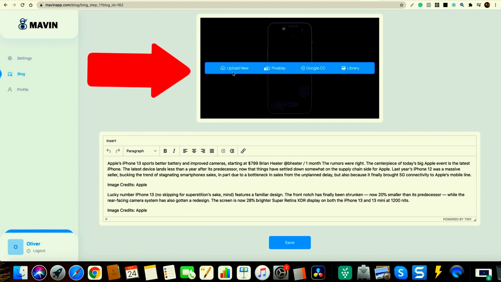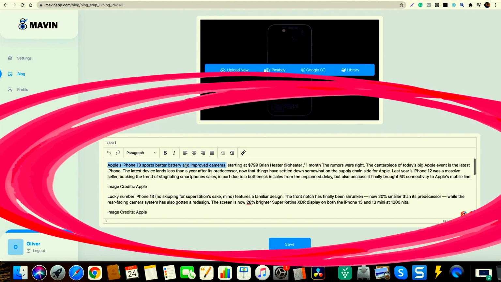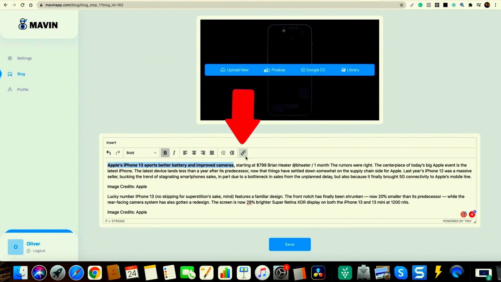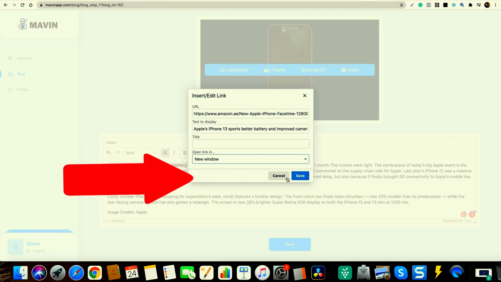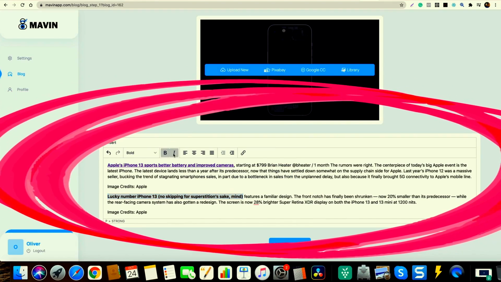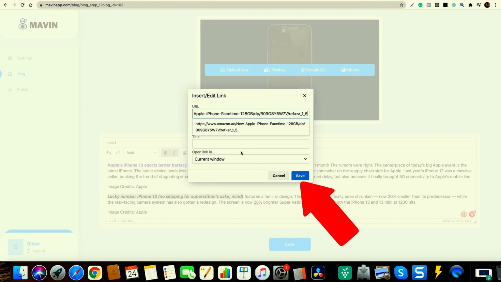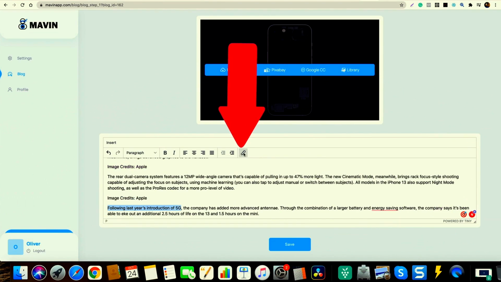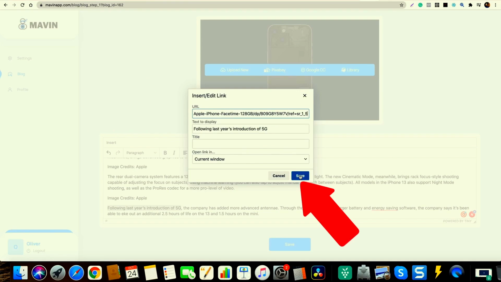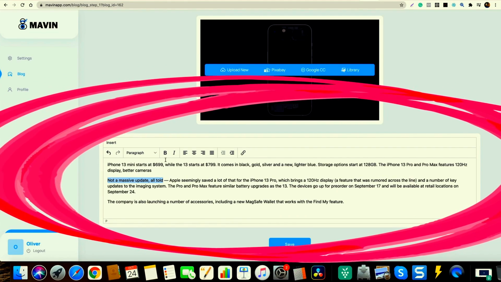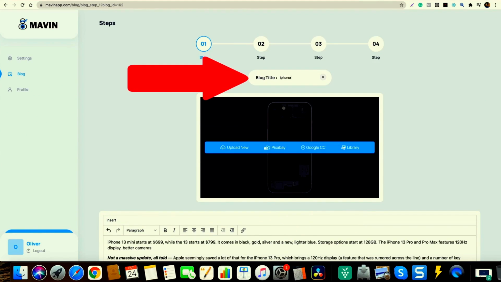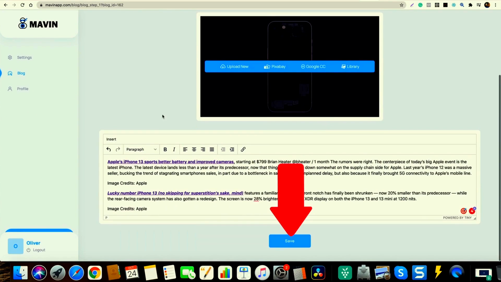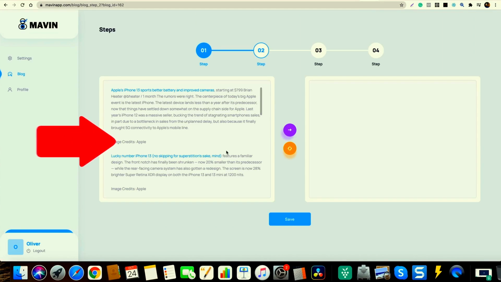The images are ready. You can change them from here, do some formatting in this text editor, and add your links using this box. Let's open in a new window and click save. Add another bold, italic, and link if you want, or as many as you want because you want more links. Maybe you want to make it bold and italic, and that's it. Click save. Oh yes, you have to add a blog title. Done. Click save. Yes. Now the magical part.